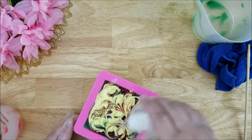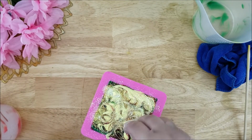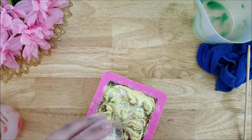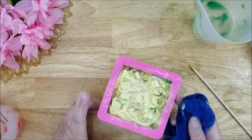And now I'm going to add the glitter on top here. I tried sprinkling it on like I did with the larger pieces of glitter. This is very similar to the mermaid trails, but the pieces are smaller. And it wasn't going down as nicely as I had liked, so instead I sprinkled it on top, and I think the end result looked really nice.